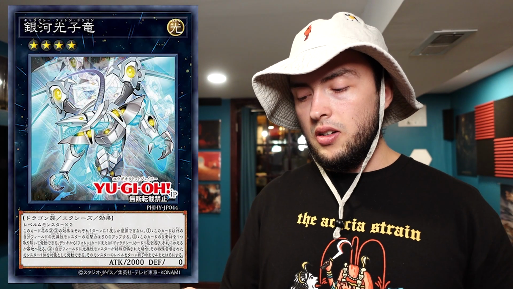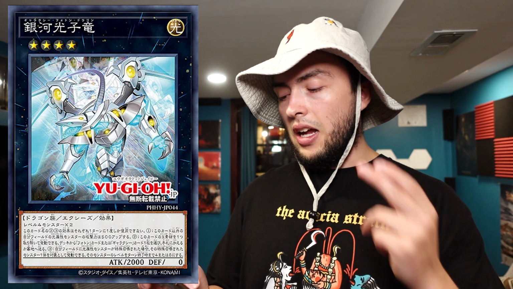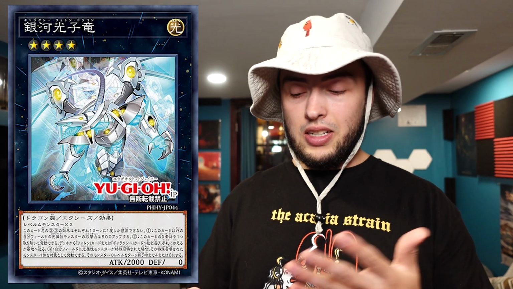This card here definitely helps to change that. This is a rank 4 light monster called Galaxy Photon Dragon. It is a light rank 4 Dragon Xyz effect monster that has 2,000 attack and 0 defense. Takes just 2 level 4 monsters to go ahead and get into. And then it says you can only use the second and third effect of this card's name once per turn each. The first effect is like a continuous effect.